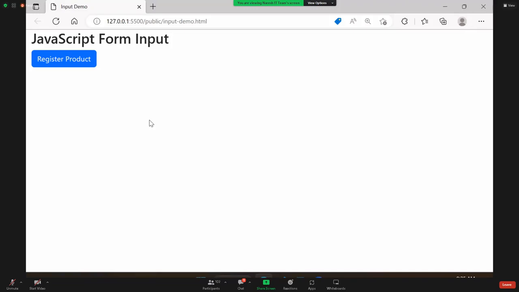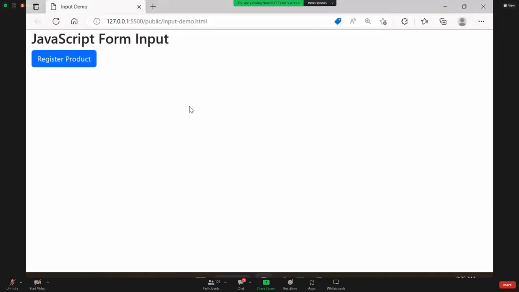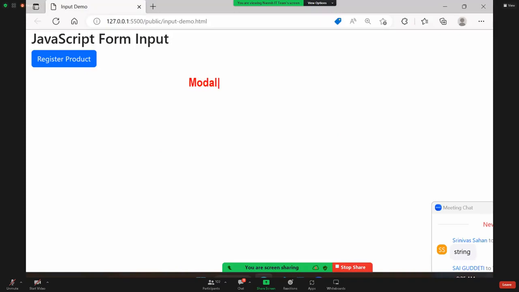Actually, for that in Bootstrap, we have a component called modal. Modal is similar to a prompt, but actually modal is similar to a dialog. You have HTML dialogs. In Bootstrap, we use these modals, and by using these modals, we create our own pop-ups.